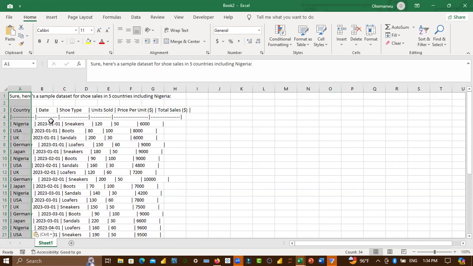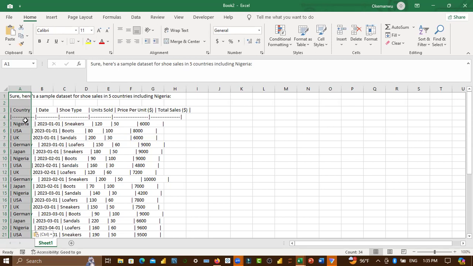Then I copied it and pasted it on Excel. If you check very well, column A is highlighted automatically, meaning that the entire information is pasted on column A alone. You understand? Because of that, you must make sure that the column in which the data is pasted is highlighted.